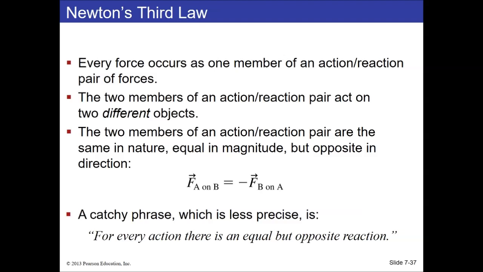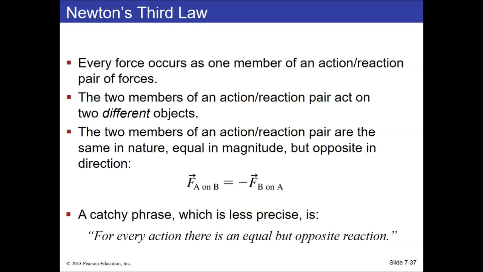So let's specifically talk about what Newton's third law is. If you look at the bottom here, there's sort of a catchy phrase that describes Newton's third law, which personally I find to be kind of abhorrent. At best, it's just a gross mischaracterization of how Newton's third law works, and that's "for every action, there's an equal and opposite reaction." And that's a pretty horrendous way to state Newton's third law because it oversimplifies things so much that I think it would cause a lot of confusion with a physics student.